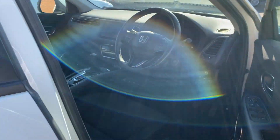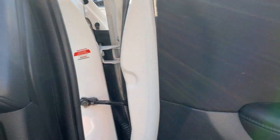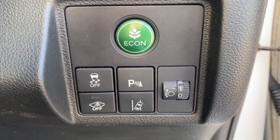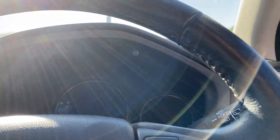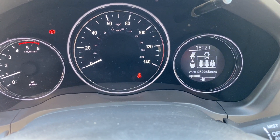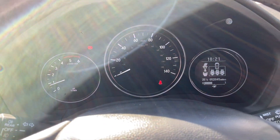From there you can jump into the front where you've got electric windows all around and electric folding wing mirrors. You've got a little panel just to the right of the steering wheel where you've got an economy button, your alarm on the bottom left, vehicle stability assist, parking sensors, and lane departure warning. Starting the engine up — it'll start nice and easy. The mileage is 52,045 miles, which is pretty much exactly what you'd expect for the age of the vehicle.